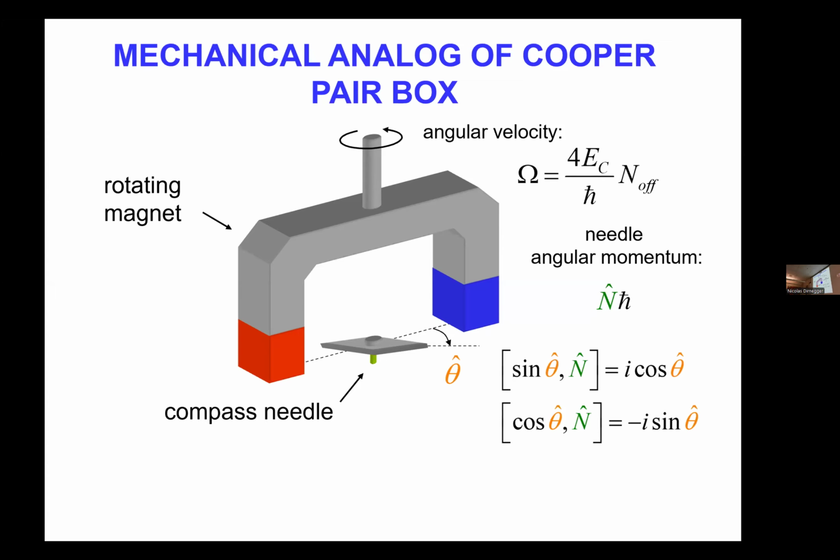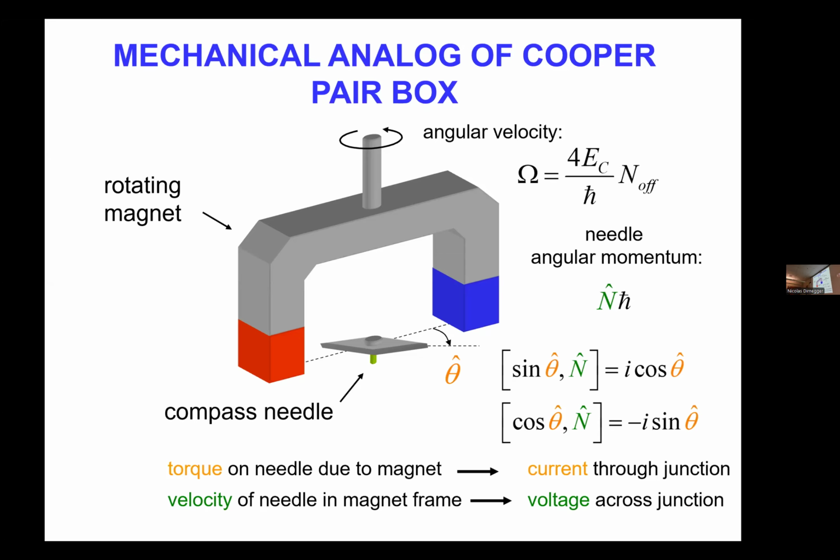Why? Because theta is defined up to modulo 2 pi, but an operator is not allowed to have multi-valued eigenvalues. So this is the commutation relation, and they are not exactly identical to, they reduce to the theta commutator with n equals i, but only when theta is very small. Okay, so this is the analogy, and so we have to pay attention, in certain cases, to commutation relation anomalies.